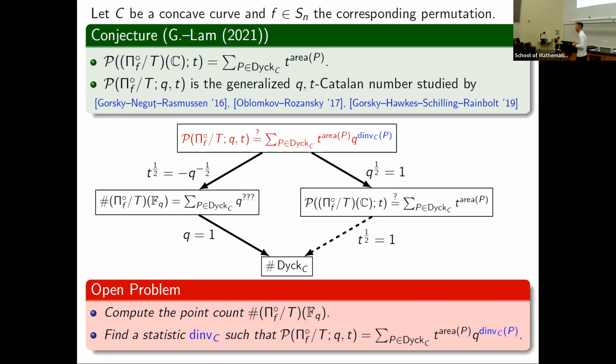Any other questions? If you look at the point count of the Positroid variety, that's usually divisible by Q minus 1 to some power. If you multiply it by Q minus 1, there's still going to be some power of Q minus 1 times this thing. The point count of a Positroid variety is a Kazhdan-Lusztig R polynomial, because Positroid varieties are projections of open Richardson varieties. That gives you a recurrence to compute them. There are many recurrences to compute this number, but there is no positive one that we know of.